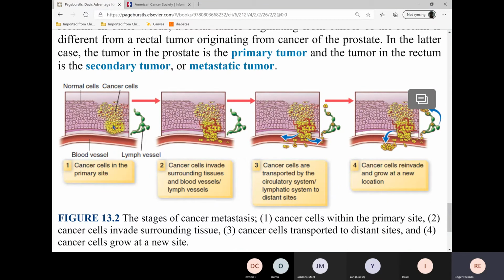So again, they are loosely adhered, so they tend not to stay in one place. Look at this bloodstream here. They can invade because they're loosely adhered. They're not tightly adhered, so they can break off from the original parent tissue, and they enter the bloodstream. From there, there's no limit to where they can go. They can go this way or that way, wherever, and wherever they're found, will they look different? So let's say this malignant breast tissue or cell enters the bloodstream and then ends up in the liver. Will it change its face once it reaches the liver?